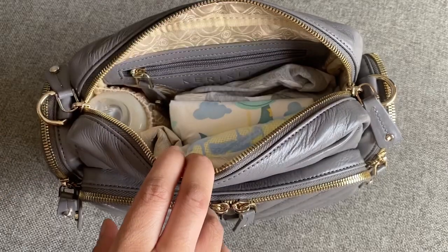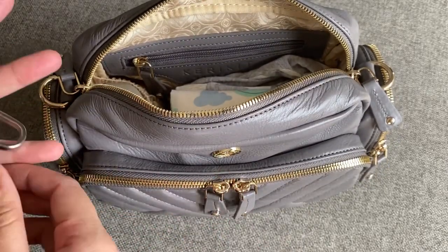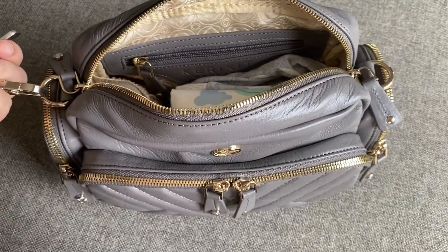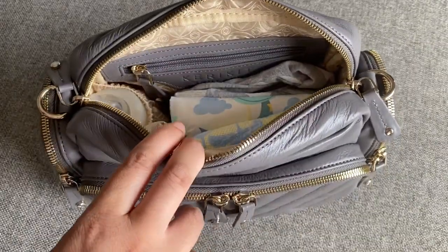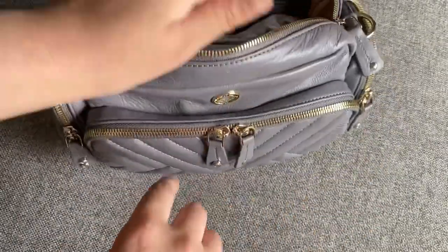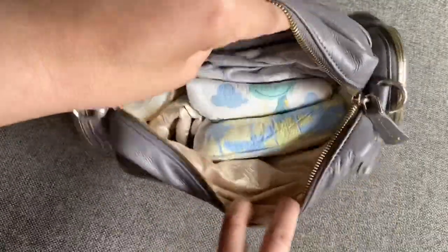Now, if I was to do a quick trip, like to drop off Hayley at Kindy, I would just have my keys hooked onto the D-ring on the side there, and that wouldn't be a problem at all. But because we're just going for a walk, I don't mind just having it sitting on top. As you can see, there's still plenty of room to pack a few more things sitting on top there. But this is how I have it packed up.